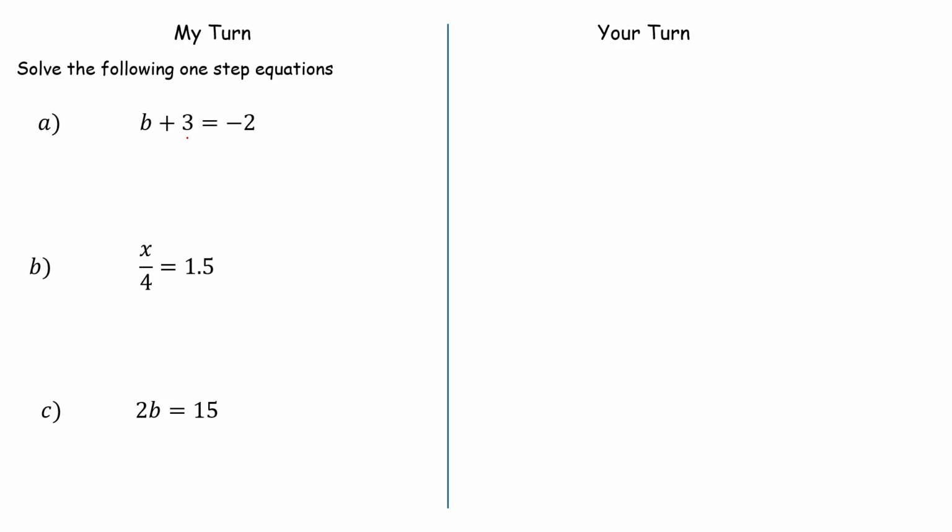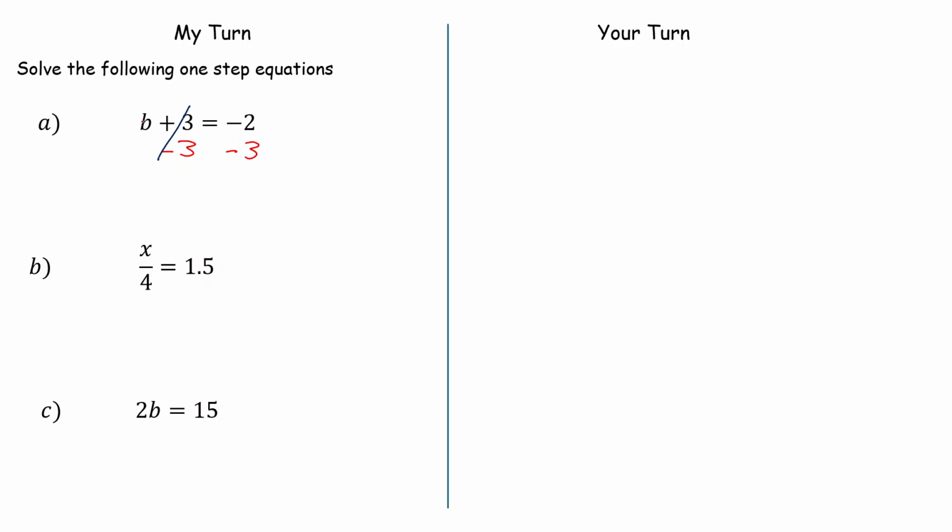It says solve the following equation. So we want to find the missing value of b here. We had b, we added 3 to it. What's the opposite of adding 3? Untying the knot, to take away 3. Then we saw that that unbalanced the scales, so we must do the same thing to the other side, the right-hand side. We must take away 3 from the right-hand side over here. And this is good because now if we add 3 and we take away 3, these cancel because it's the opposite. They cancel out.